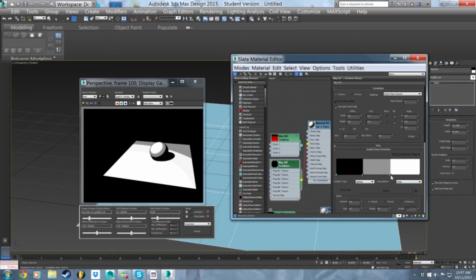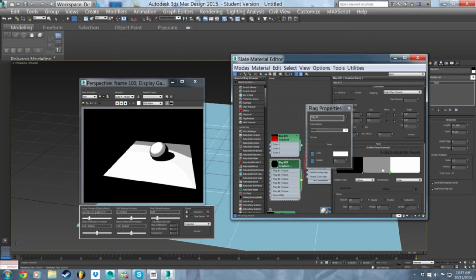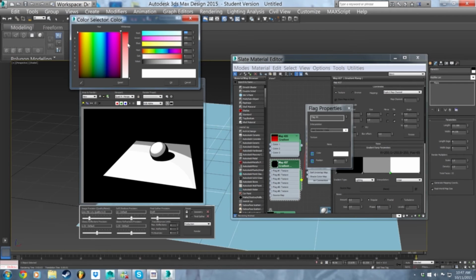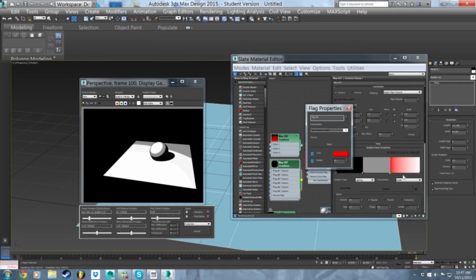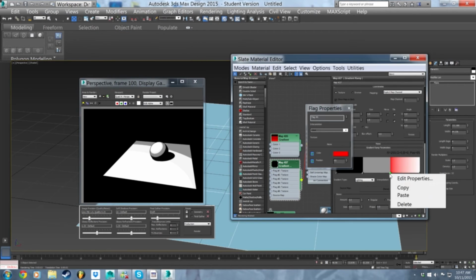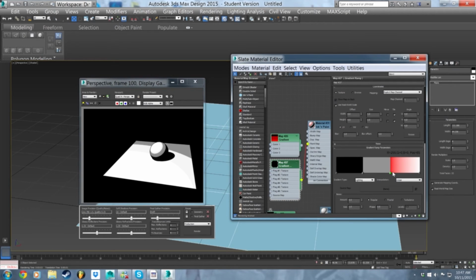So let's say, for example, I wanted this one to be, edit properties, let's say I want this to be red, okay. And then this one to be red.